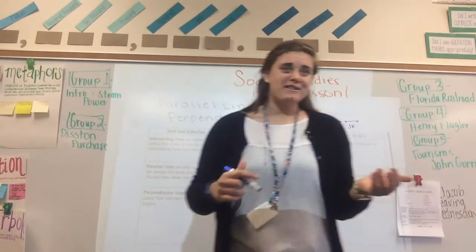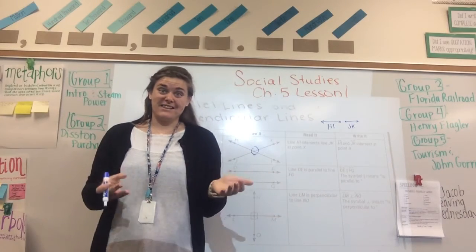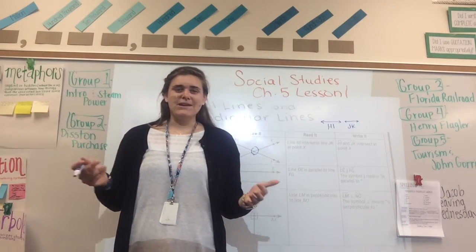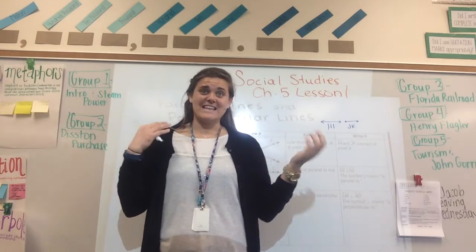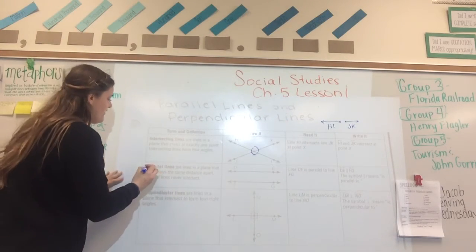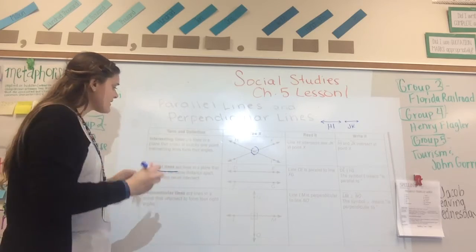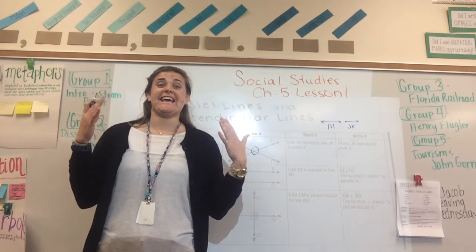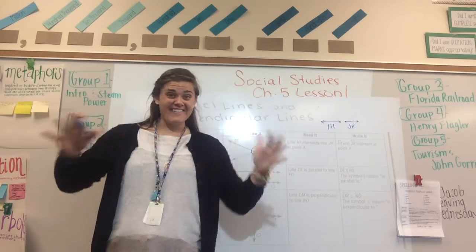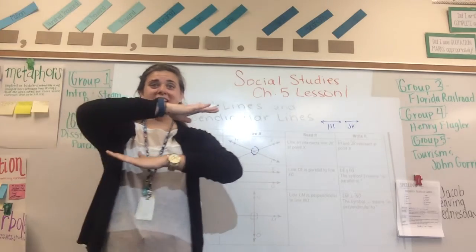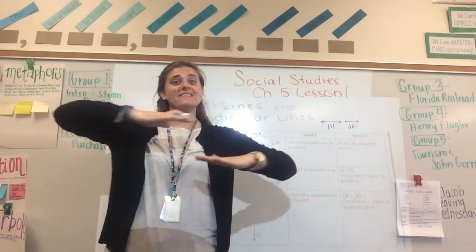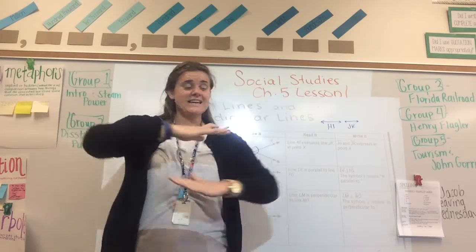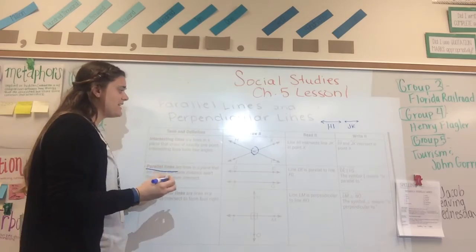Okay, when we get to parallel lines and perpendicular lines, they have a symbol that you have to write with them. Just like we have to write a triangle for naming triangles, angles, lines, rays, that kind of thing. Well, now we have parallel lines. And parallel lines are two lines that never cross. Ever. They will never cross. So they're like this. And if both of my hands kept going on forever, neither one of these lines would ever cross. Okay, so these again are called parallel lines.